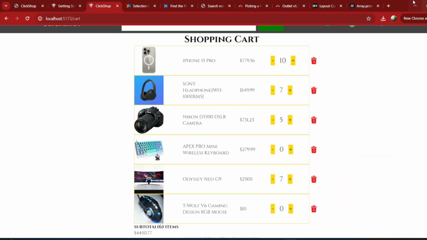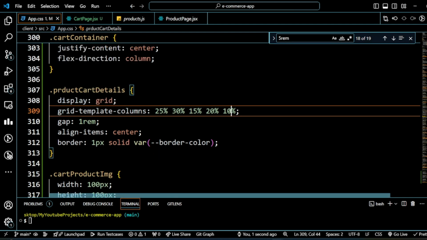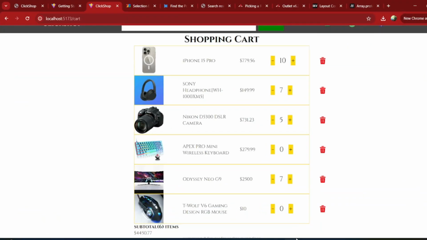So 16 pixels is increased. It is because of the grid. We have more grid. So what can we do? Let's increase this 5 here and 5 here. Still, it's outside. Why is it going outside?